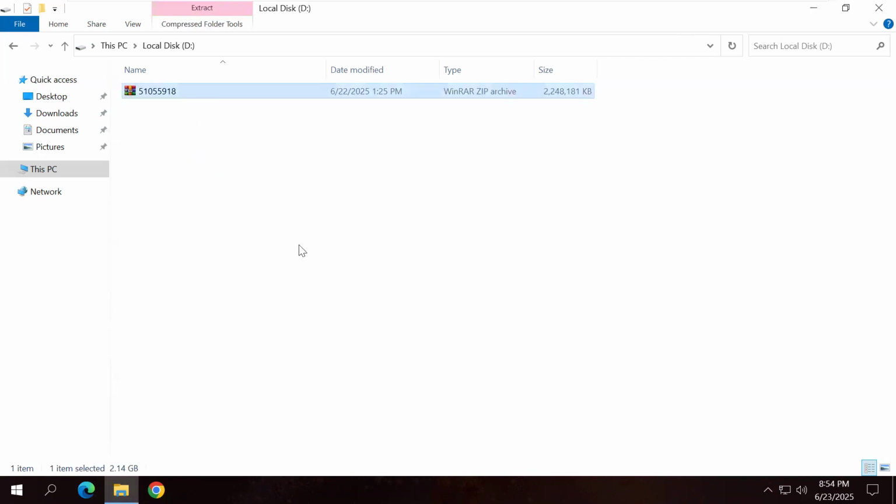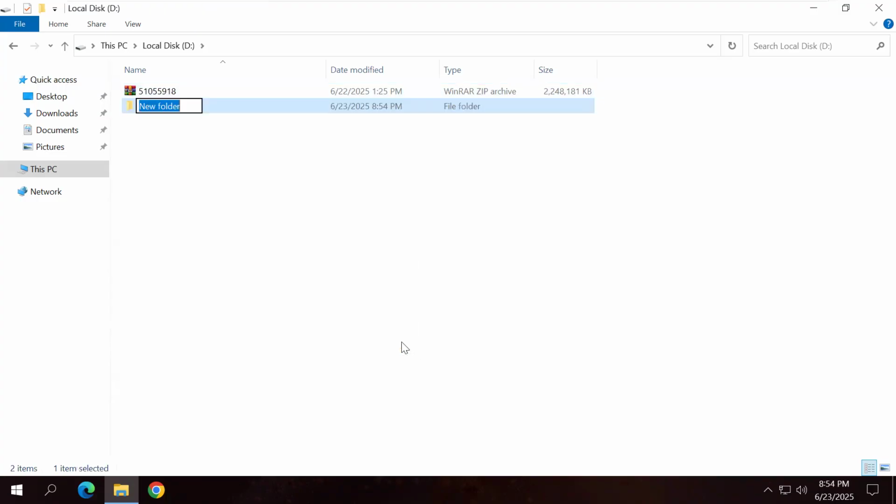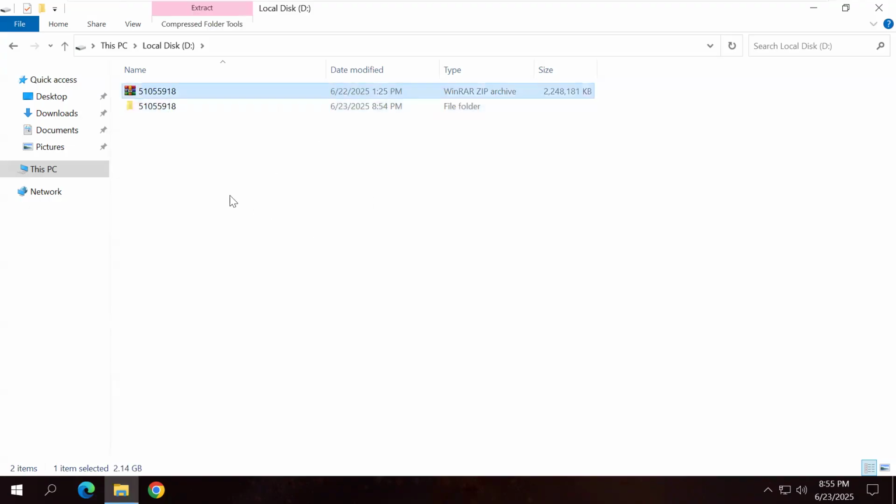Okay, what I'm doing, I'm creating one folder. I'm creating a folder, same name I'm providing, 51055918. Okay. So from your side also, you create the folder.